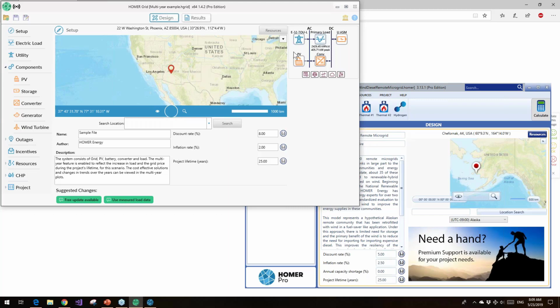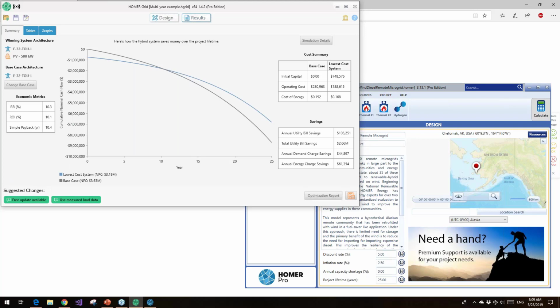By default, HOMER assigns a base case system, which you can of course change if we've chosen it incorrectly, but we choose it based on the lowest capital cost. So any system that you're going to consider building has to demonstrate its economics compared to the base case system. So if you're thinking about approaching a customer about installing PV, you'll need to demonstrate that that's going to save money over just sticking with the utility.